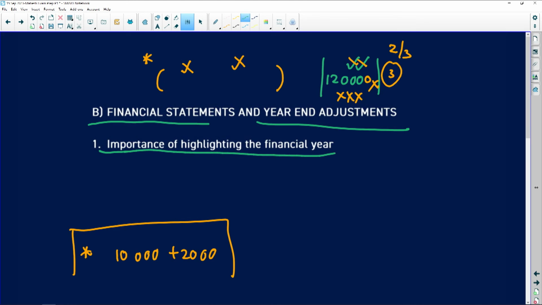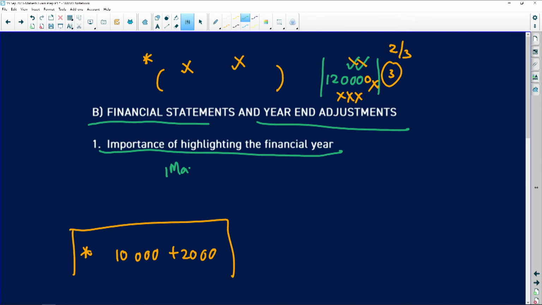Okay, so what am I referring to here? Now we know when we prepare financial statements, we are focusing on GAAP and IFRS, and more, in your case, often it's GAAP. So when we look at the income statement, we know we're focusing on the matching principle, when we're dealing with the majority of the year-end adjustments. So what is critical is that you remember that my financial year began on the 1st of March and ended on the 28th of Feb.